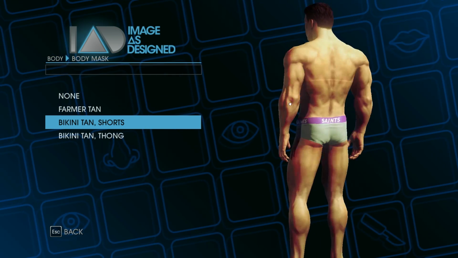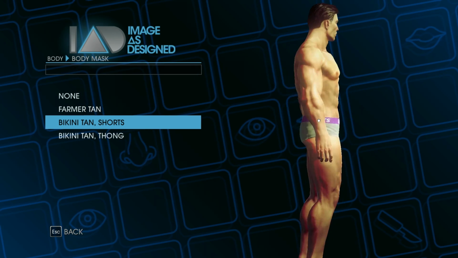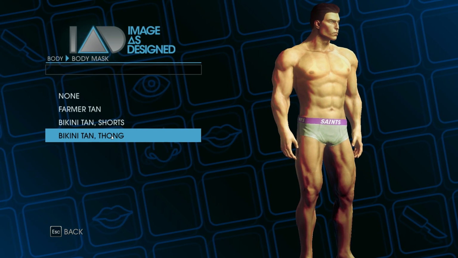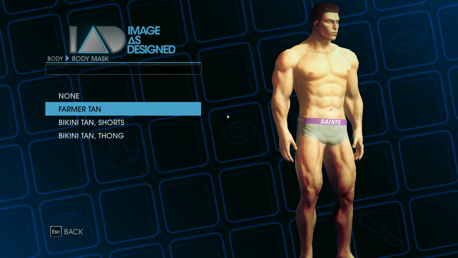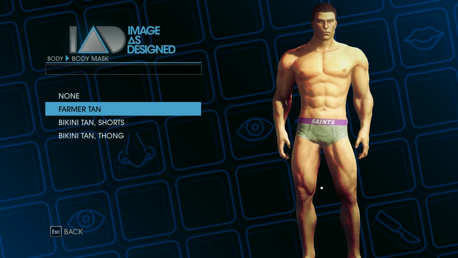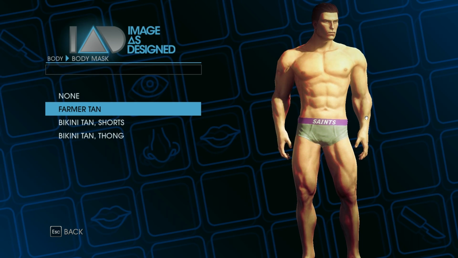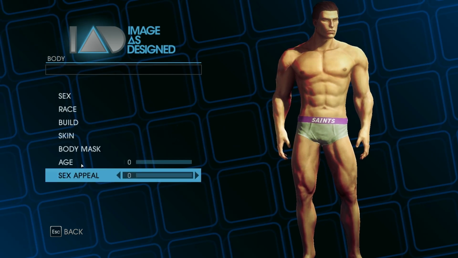What? I'm putting a bikini tan on my male character. That's not messed up at all. Look there. A thong tan. Oh, a farmer tan. Well, that's okay. You know, that's okay. A real farmer tan, and I'm not sure if I can spot that here, would be the legs burnt and the arms burnt, or at least tanned, not burnt, and then the rest white. But I don't know. Let's just go with none for now.